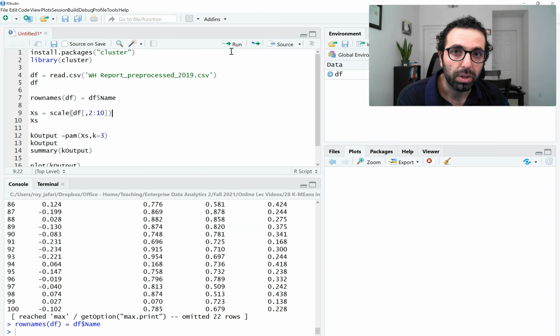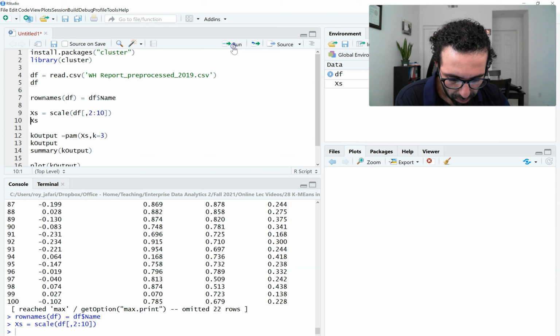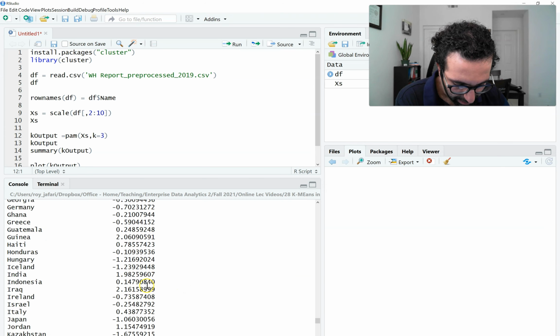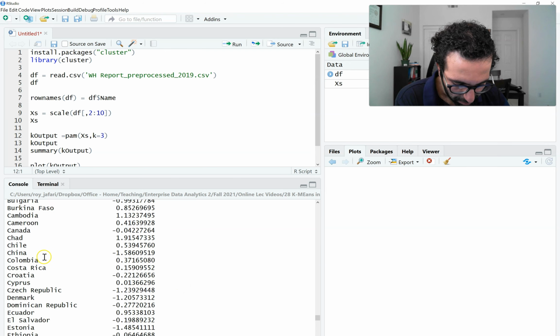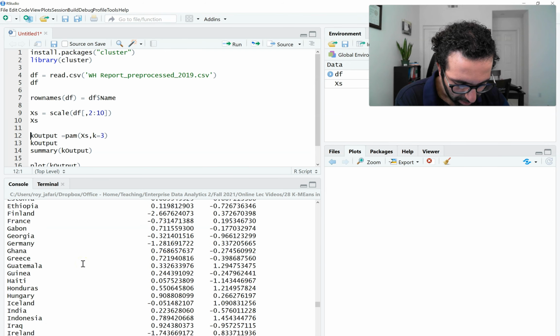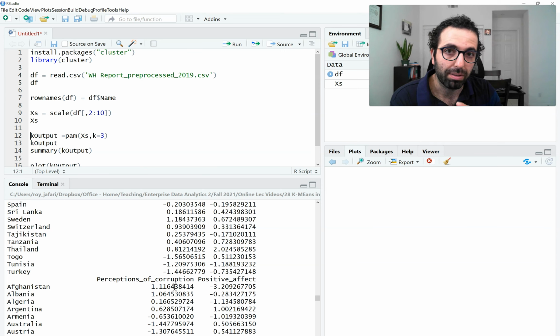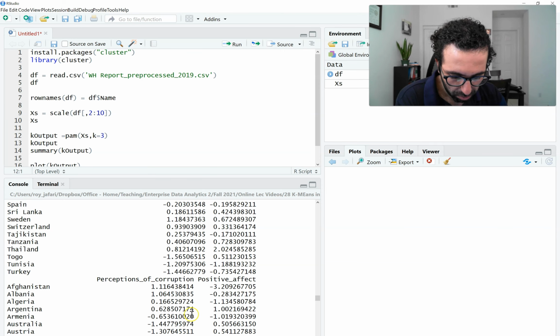Basically we are equalizing the scale of these attributes, so every attribute has the same weight in the formation of the clusters. So we do that, and we've got all of these x's, and you can see that they have the name of the country as the index, and all of these attributes are roughly between -3 and 3.